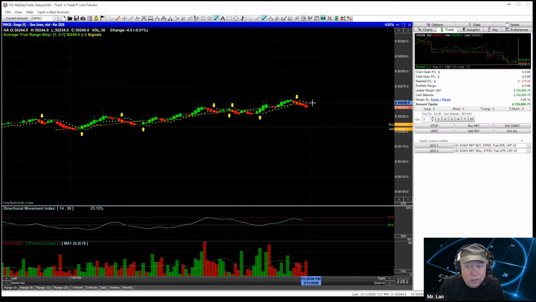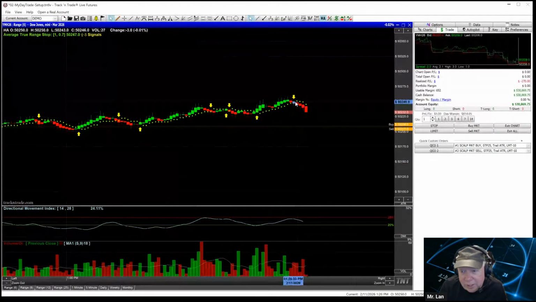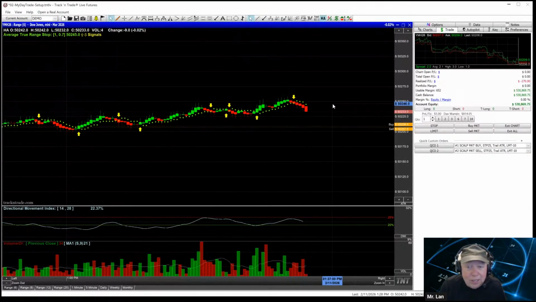It's really hard to trade this because it's just not going anywhere. There's no waves coming in. It's like the ocean. There's no waves coming in. A little bit of waves coming in right now. If we'd have taken that one, we'd be up some money, but I didn't switch to this chart in time.